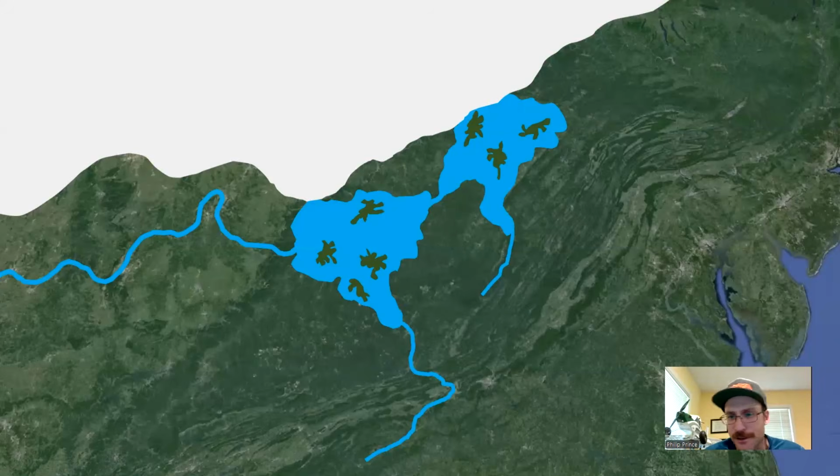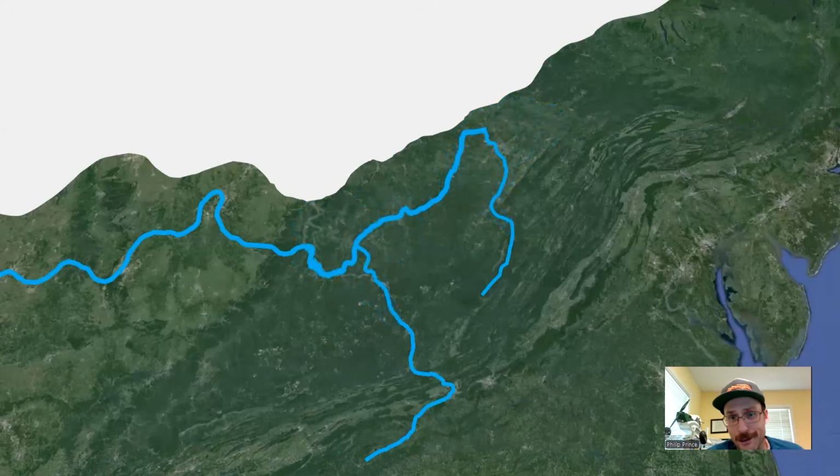And there are also some complexities that go with this. The weight of the ice on the land will actually cause the land surface out in front of the ice to bulge just a little bit. It's called a forebulge. When the ice goes away, that's going to relax and sometimes collapse back down. How far away from the ice that spreads depends on how thick and strong the Earth's crust is and all kinds of crazy things. But suffice it to say, the general idea that you see here is what's going to explain the modern layout of rivers that you see on the northwest slope of the Appalachians.